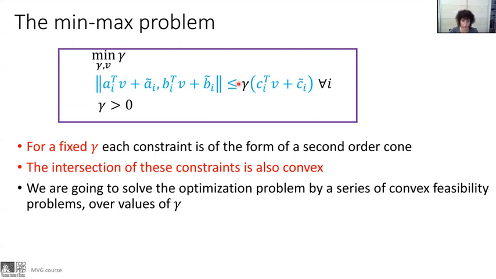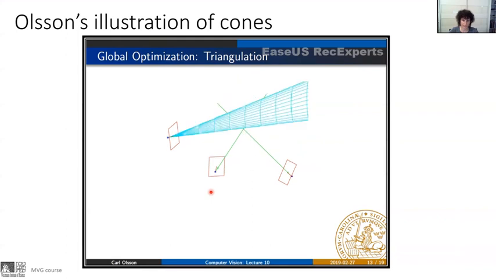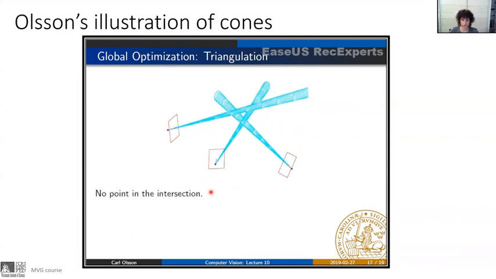Let's look at the following movie. We have a triangulation problem. Okay, we have the cameras, and we have here 3 images, okay? And this is the direction of the cameras. And for every camera, we have actually its own cone of constraints, okay? It looks like this. This is one cone, this is another cone, this is another cone, and actually the 3D point must lie in the intersection of the cones. If the cones are too narrow, like what we have here, there is no intersection. This means gamma is too small.